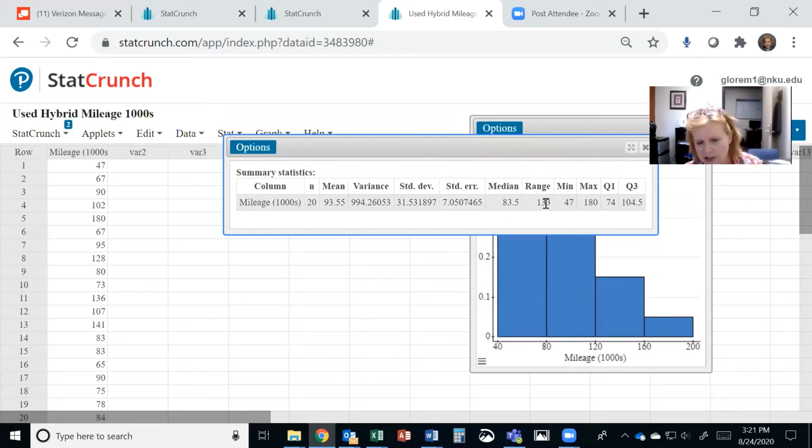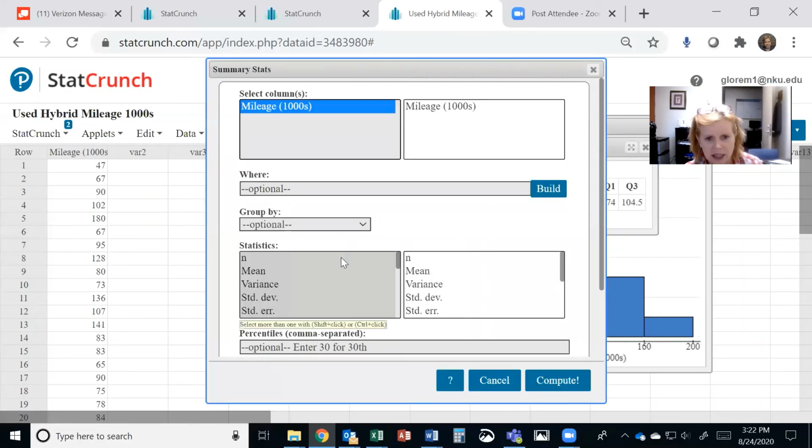The range, that's the maximum minus the minimum, the maximum, Q1, Q3. Now IQR is not there, but I can get it by taking Q3 and subtracting Q1. Or if I go back here, I can pick which statistics I want to see. You can see that the ones that are grayed are selected, but there are other ones down below, like IQR, that I can choose.